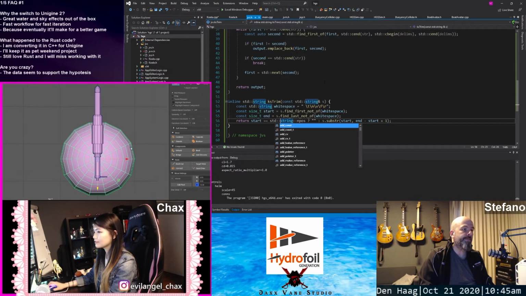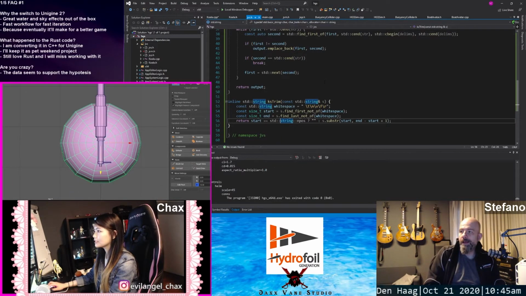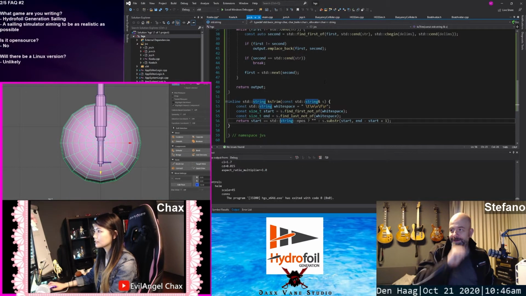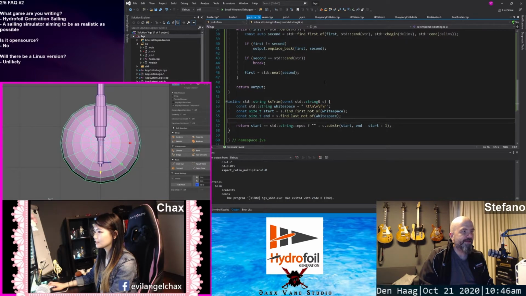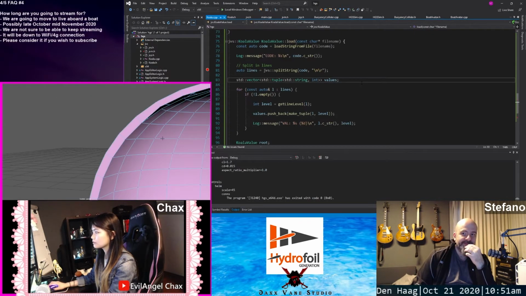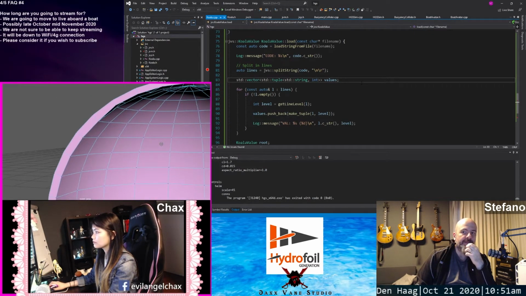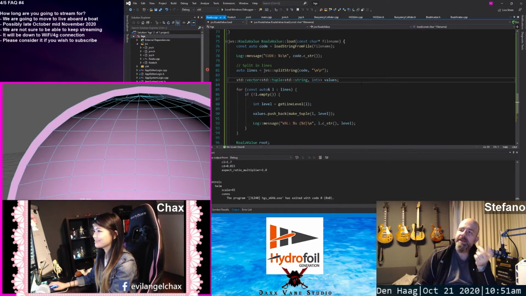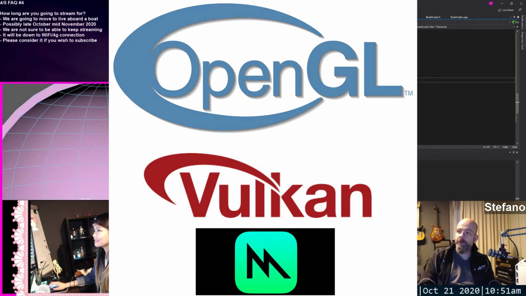So hopefully by the end of the year, I will be back where I started, where I was last week. So it's not easy. All right, Vulkan over Metal. Well, the other day I was reading that the OpenGL over, no, that's OpenGL over Vulkan. I wonder if OpenGL over Vulkan over Metal will work.